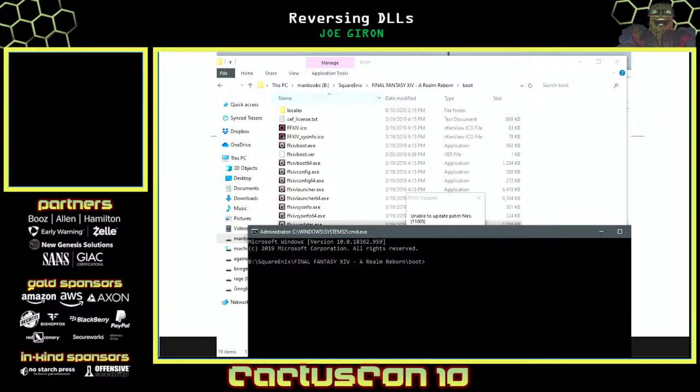Also, there's a bonus if something is signed and trusted. It'll also get around SmartScreen. You know, that little thing that pops up, the UAC thing that says, "Hey, this is a problem," or "I cannot run this because I don't trust it." You get around that if you sideload a program that's already trusted.